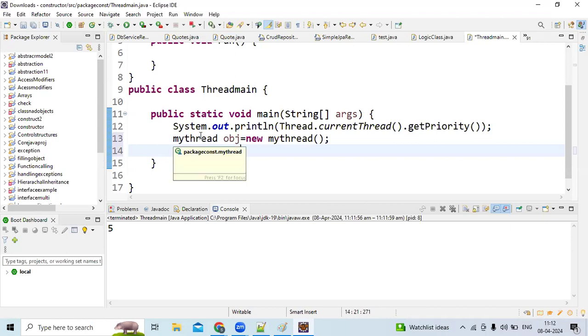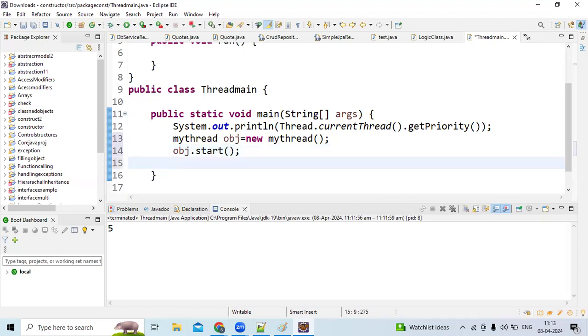If you don't assign any priority to the child thread, the child thread will take whatever priority the main thread has. Here the main thread has a priority of 5, so my child thread will also get a priority of 5. Now let us try to print obj.getPriority.